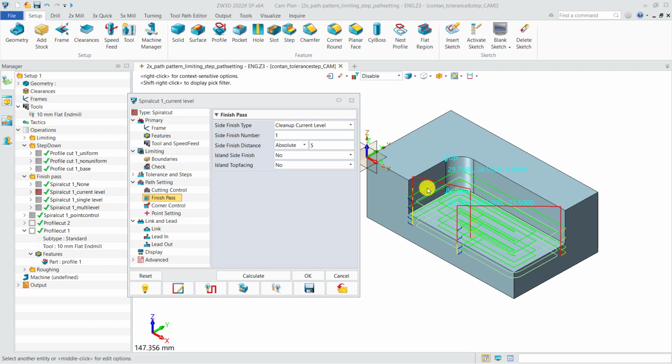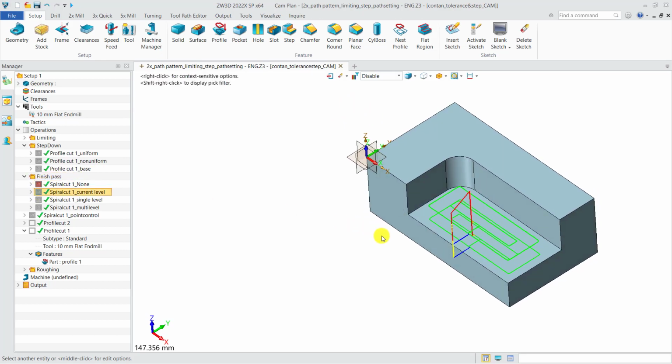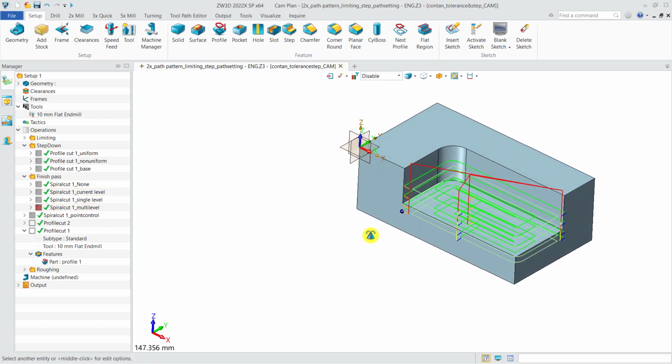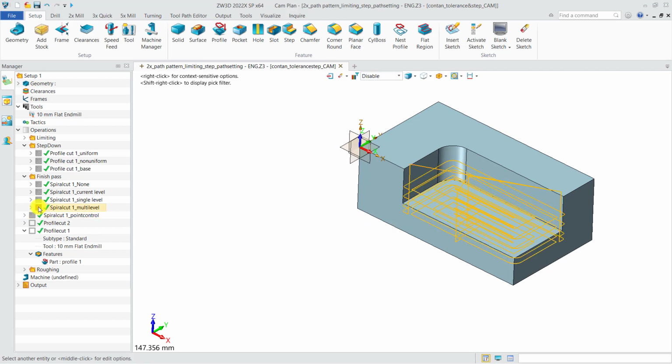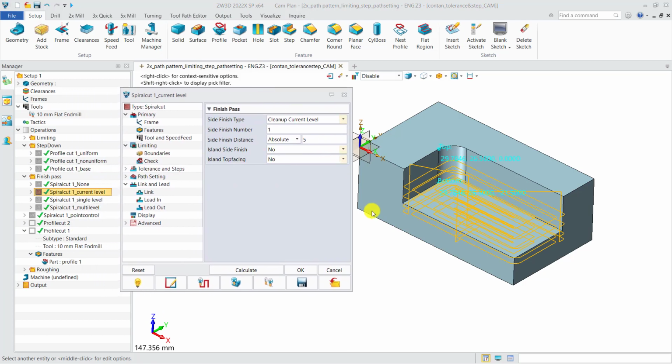See, these are the cleanup toolpaths, and these are the filling toolpaths. This is the effect of none type, means there is no cleanup toolpath, and the current level and multiple levels. You may find the toolpaths of current level and multiple levels are almost the same. They will generate cleanup toolpaths for each layer.